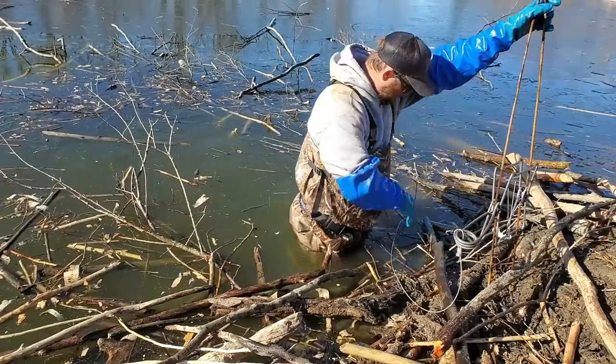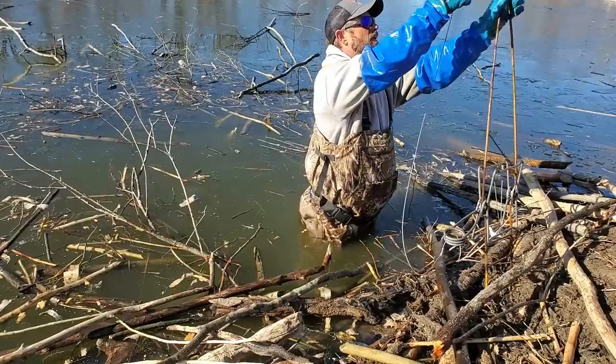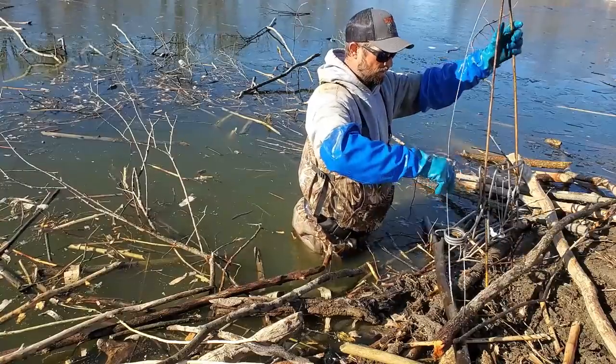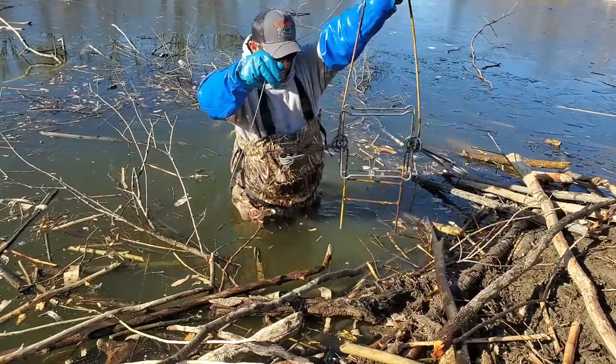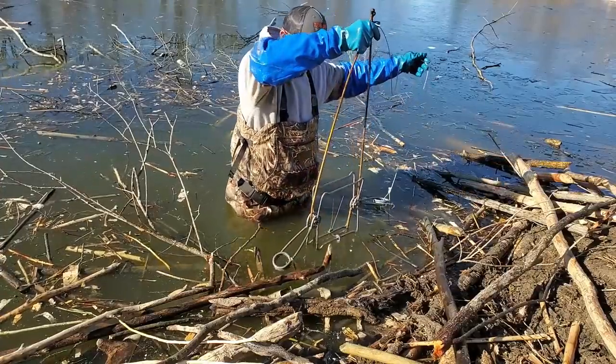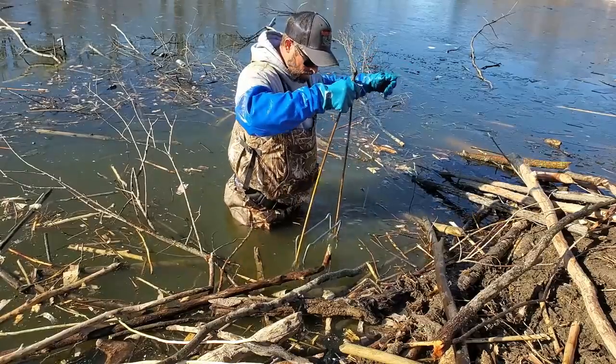and then the top's gonna go together like so, and I'm actually just gonna put my loop around the top here and cinch it shut. There we go, you guys, that trap is now set and ready to be put in this run. I'm gonna find the edge of it here.